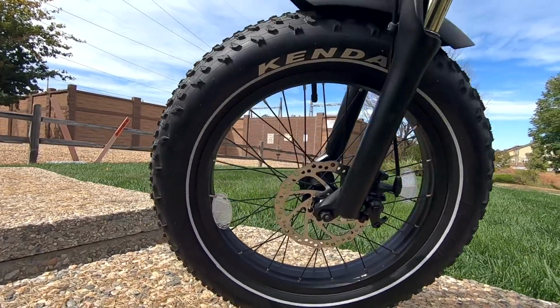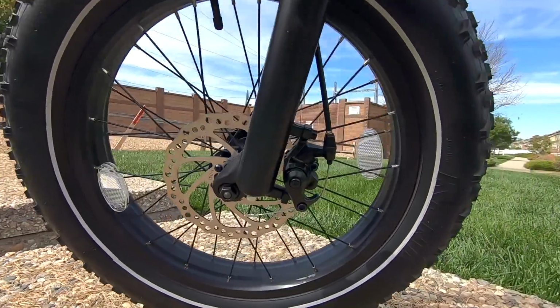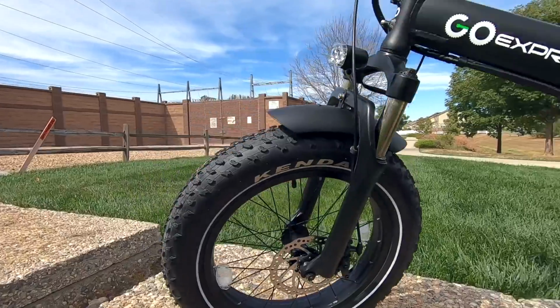And for stopping power here, we have got Tektro mechanical disc brakes. These are 160 millimeter rotors, front and rear, and only single piston calipers. These are the Tektro Aries. But these things do a great job of stopping the bike.